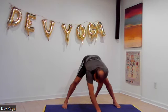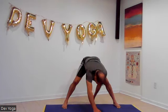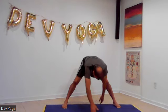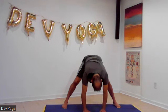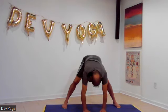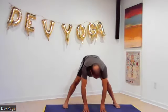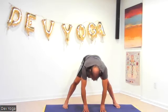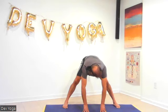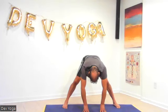Try to keep your knees straight. Let's go for 1, 2, 3, 4, 5, 6, 7, 8, 9, and 10. Let's bring your hands down. So before we go further, let's do one more good exercise here for your lower back. But be careful, especially in the morning, but it's always a really strengthening exercise, a lower back strengthening exercise.